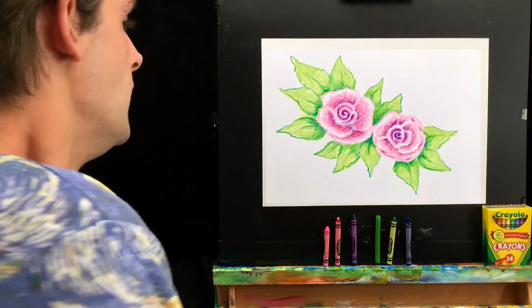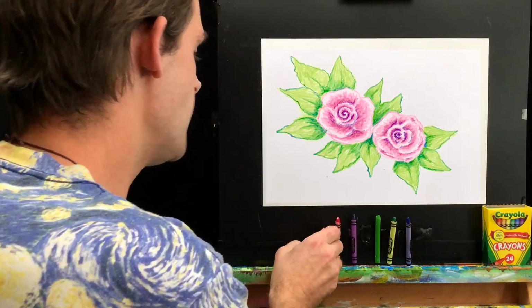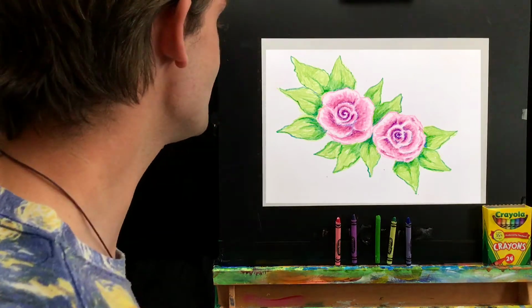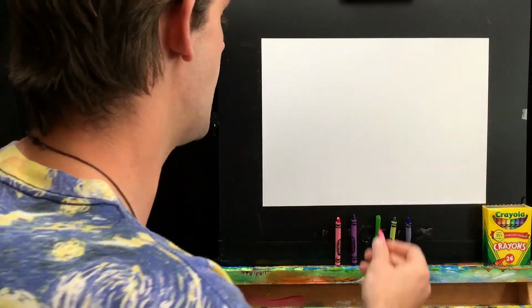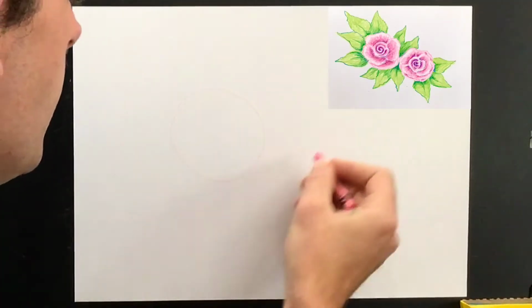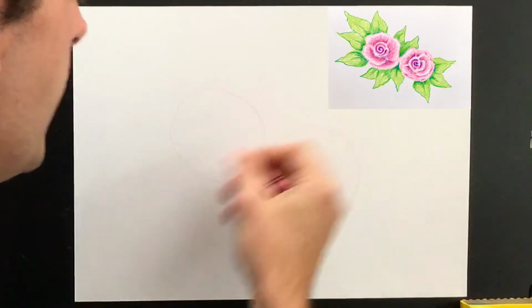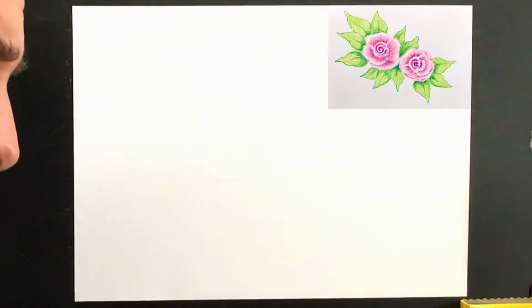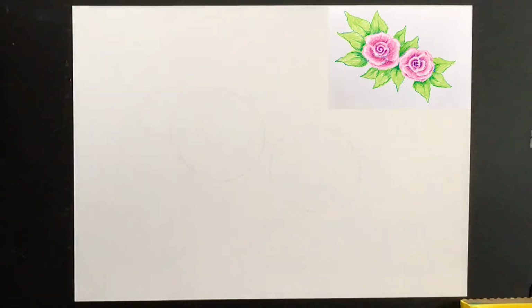Okay, so now that we're all ready to go, we're feeling stoked, we know we can do this, we're gonna draw two circles. These two circles are just basically gonna be where you want your flowers to go. Now, they don't have to go in any set spot. I'm gonna use my light pink, and I'm gonna go ahead and just sort of indicate those. All right, well that was easy. Done. Just kidding. So now, the way I like to break down a rose, because it's got all these petals that kind of overlap each other and it gets confusing even for an artist, is to kind of break it down into a simple line drawing first.